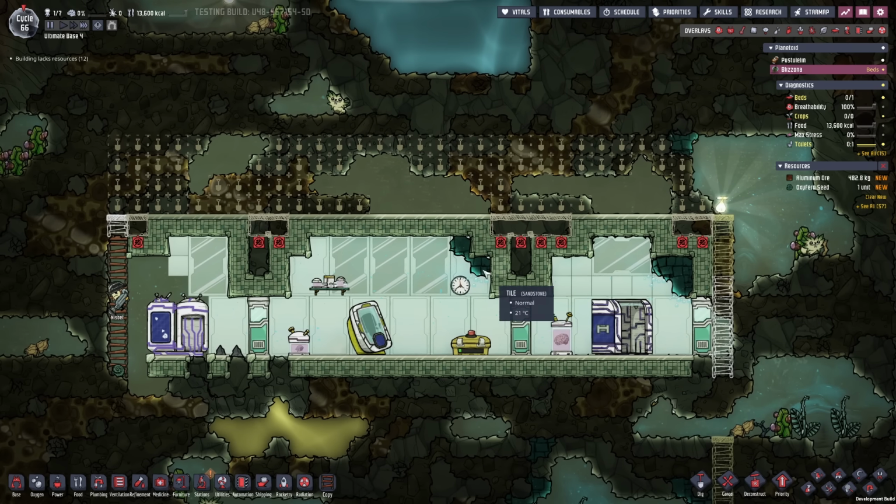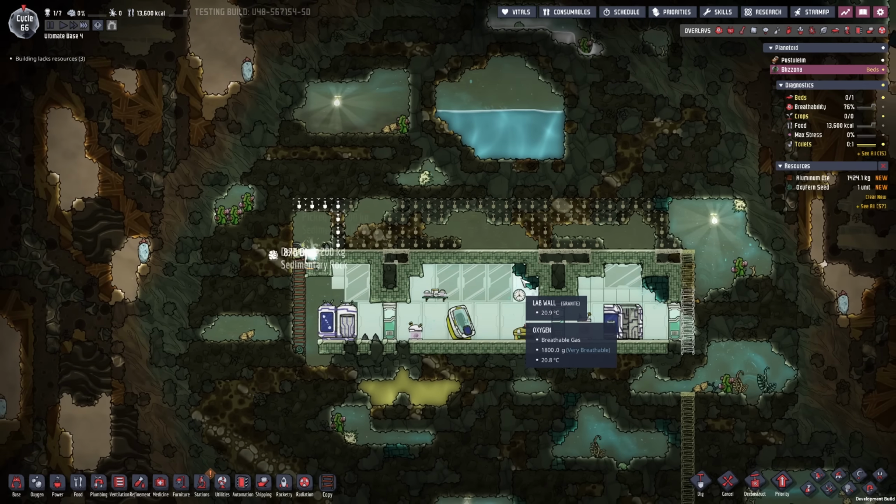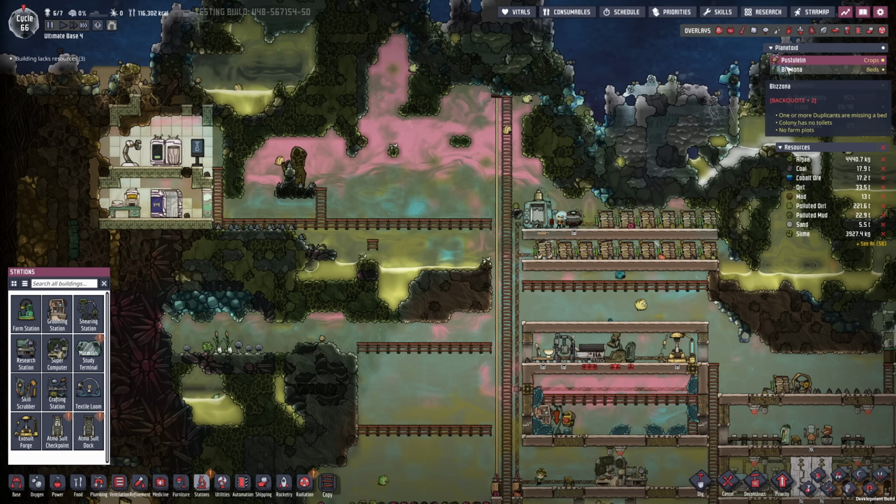When it comes to oxygen, for now we're going to live off the oxylite here. And I'm not going to defrost the friend here yet. Nisbet is much quicker anyways. Good, I now have access to the material study terminal.